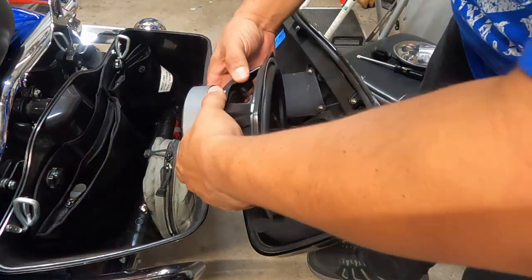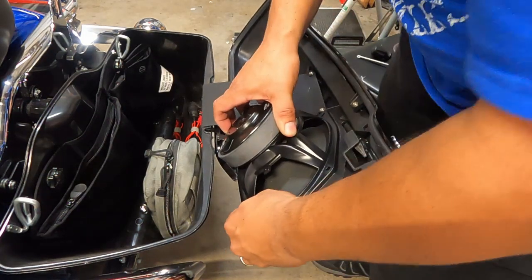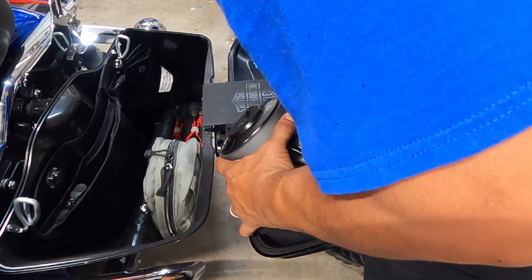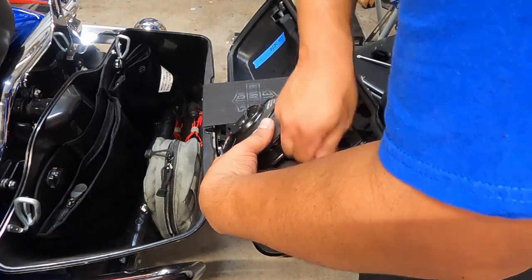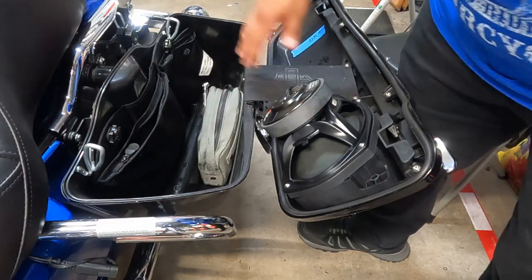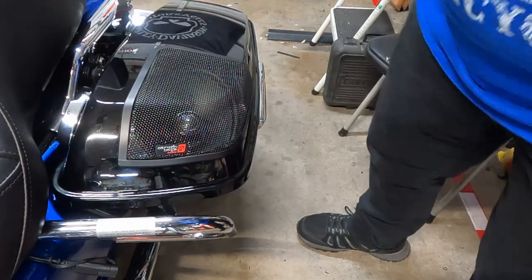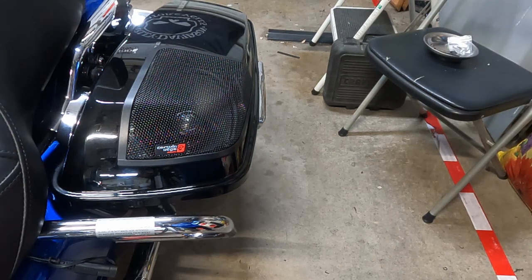All right, so now that we got that in, we can go ahead and put in our subwoofer. And that's 4 screws. All right guys, so 4 screws holding that sucker in. Close your bag, lock it down, and that's it. So all in all, that process probably takes about an hour to knock out. So you're looking at about a 2-hour job if you're not making any connections. So take your time, you'll be able to take care of it just right.